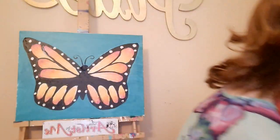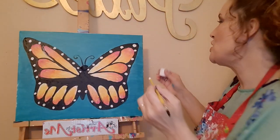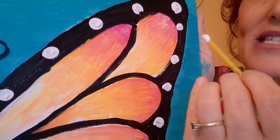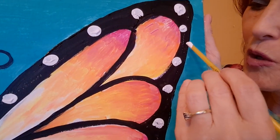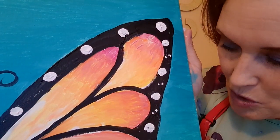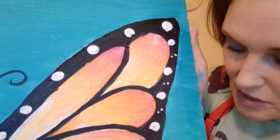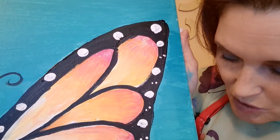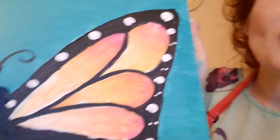And now, where's your little yellow paintbrush? Your stick is a miniature fingerprint. Okay, so now I get my white paint, poke, and I put two little baby dots in between. Watch me push, pause, stop painting. It's one, two, one, two, one, two, and then I have to get more paint when they disappear. One, two, one, two. Oh, more paint. I can tell because I get too tiny. One, two, one. Oh, you can't see anymore.